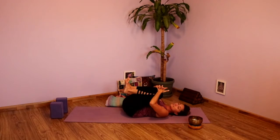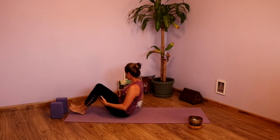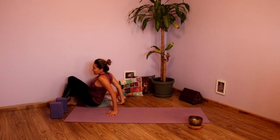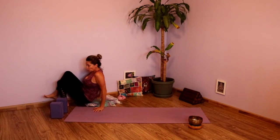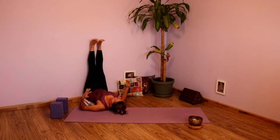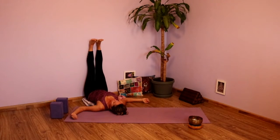And then from here, we're gonna go into legs up the wall or onto a chair. So if you're doing legs up the wall, you're gonna bring that blanket nice and close, get nice and close to the wall, and then roll down so your hips are on that blanket or bolster and your legs are up the wall, and you're resting here. You're gonna take your last 3 minutes with your legs in the air and holding here.